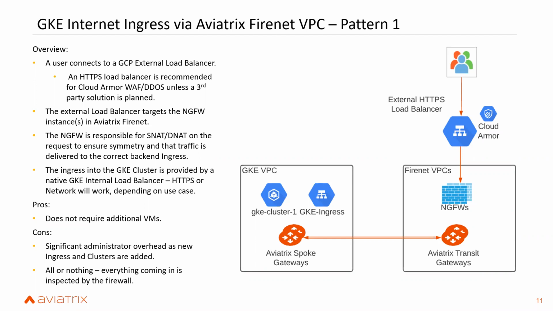So your devs spin up a new service in your cluster. They spin up new ingress, this and that. Now you have to actually come over and configure that on your next generation firewall. And also, everything is coming in on those firewalls, which increases the load on the firewall. You have no ability to use policies to segment, inspect certain traffic, skip certain traffic, whatever you like. So it's a simple design, but it has its limitations, certainly.